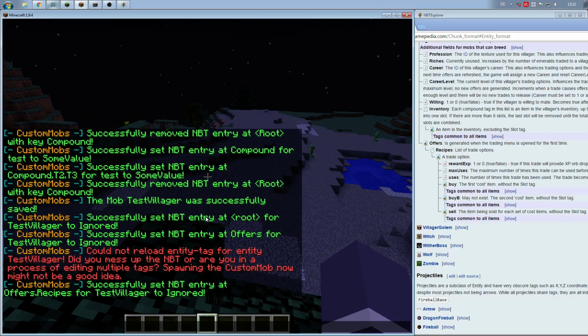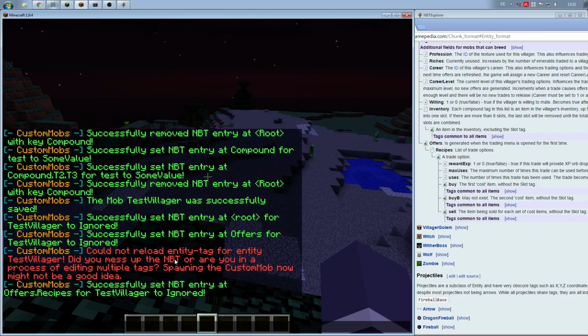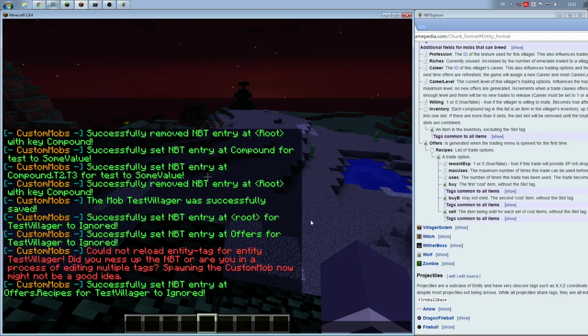The plugin prevents you from this, but spawning the entity now would likely result in an error. So if you're messing with entity MVT tags like this, be sure to remove the entity from the world beforehand. Already spawned entities are not affected by this. But if you were to spawn a test villager now, you would likely run into an error. So keep that in mind when you're messing with NBT tags.